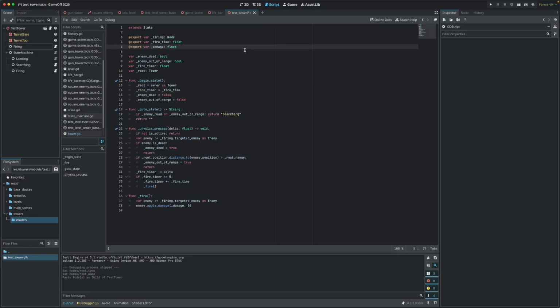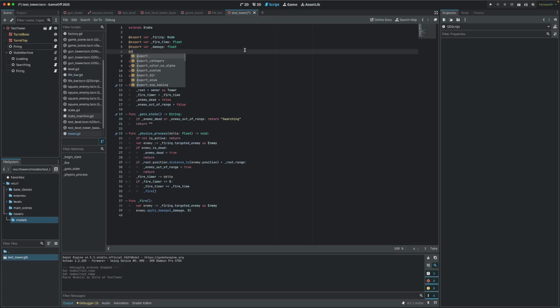So I need a rotator, call it that. That is a mesh. Not active.